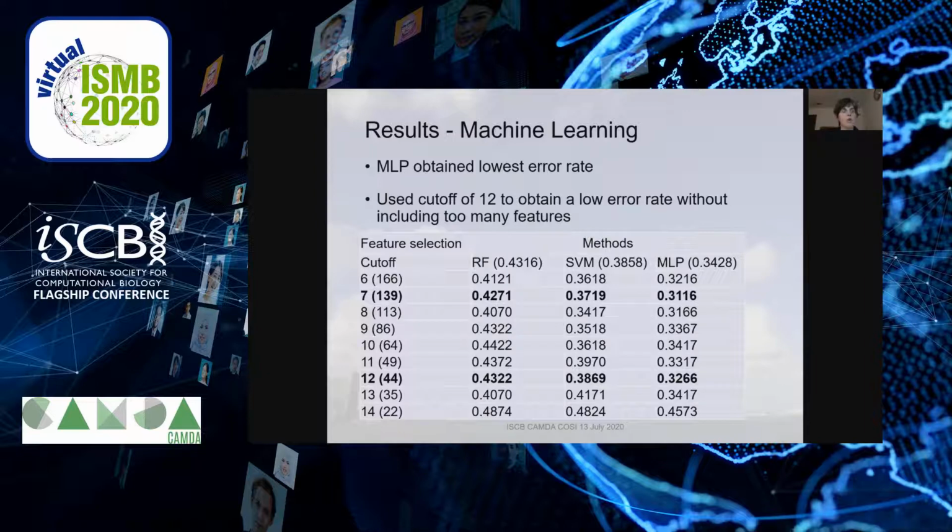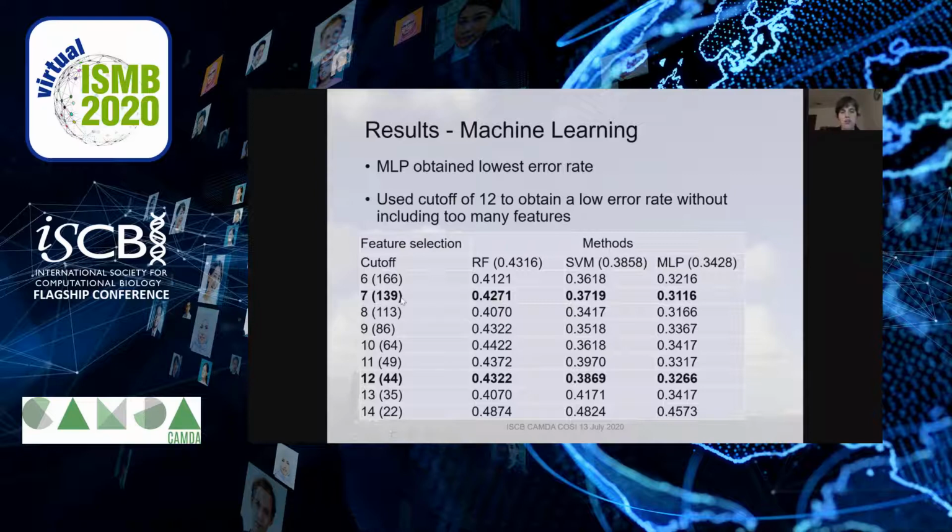And so for our results for the machine learning, we found that MLP obtained the lowest error rate, and we used a cutoff of 12 to obtain a low error rate without including too many features. So here we can see that the lowest error rate is with a cutoff of 7, which means that these features appeared in at least 7 models.